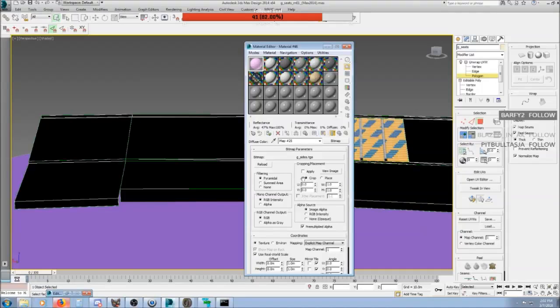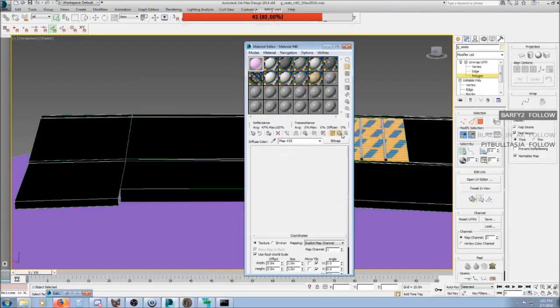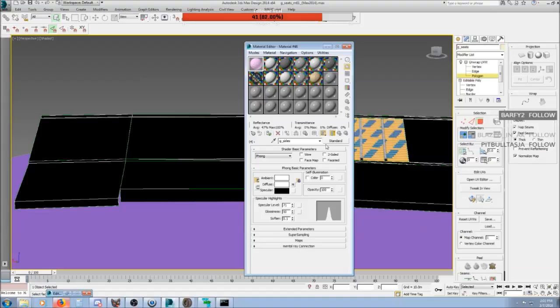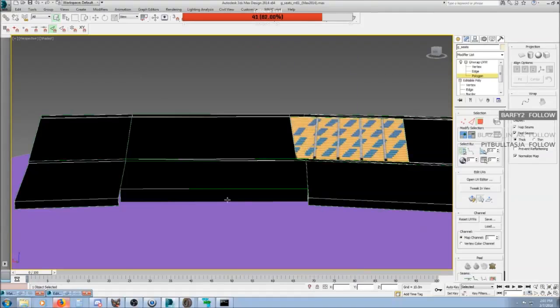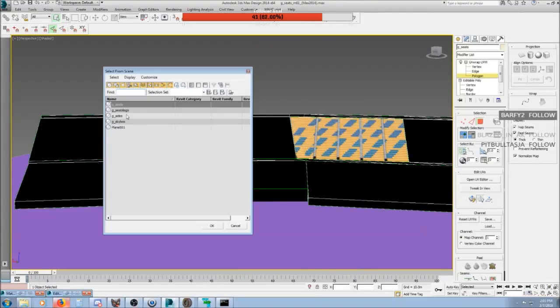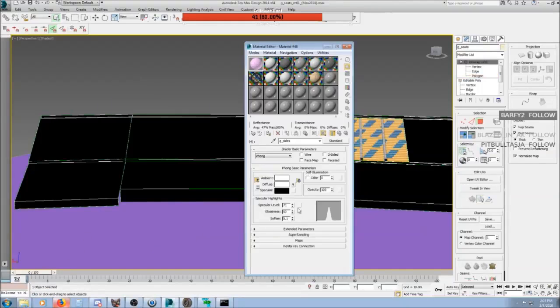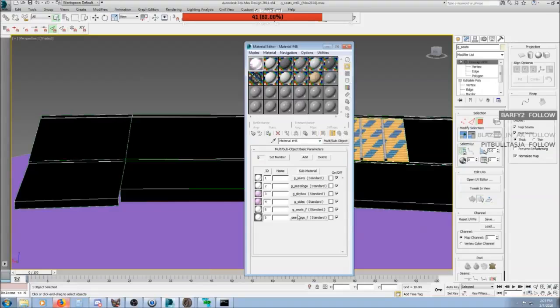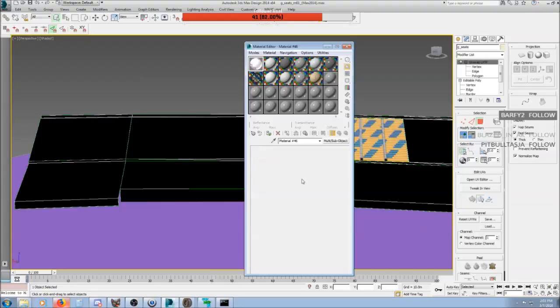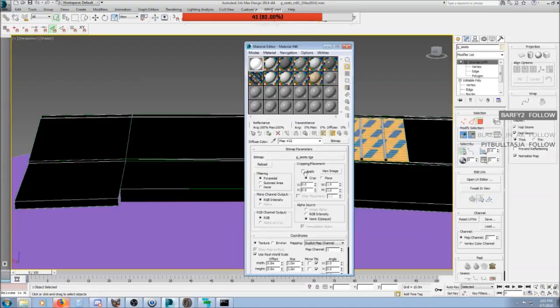Let me go back into here. What in the world? No. Why has it got... I don't want to be on sides, I'm on seats. Goofy darn thing anyway. Okay, so seats. Why is it on sides? Oh, I need to go back up here, that's why. So go into seats. For some reason that changed, I don't know why.